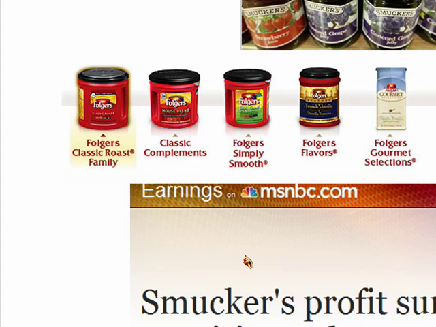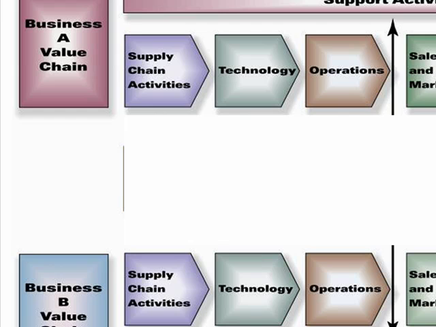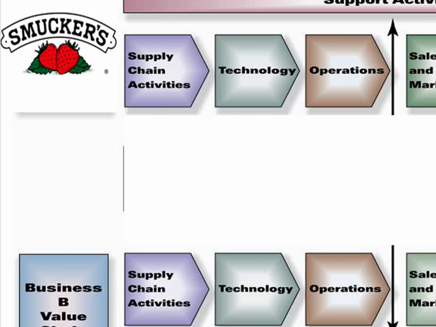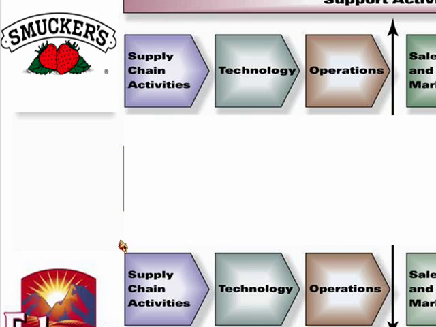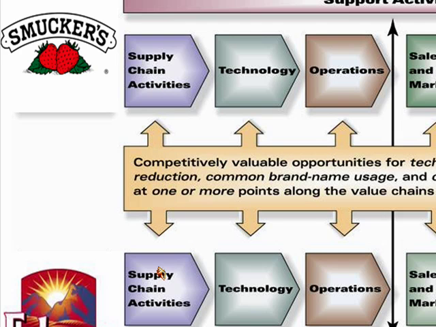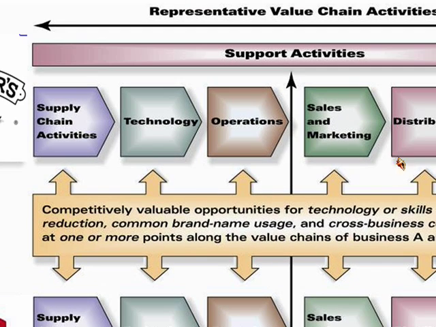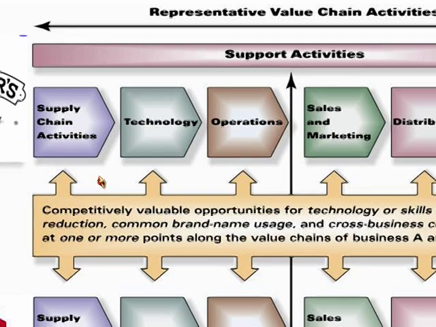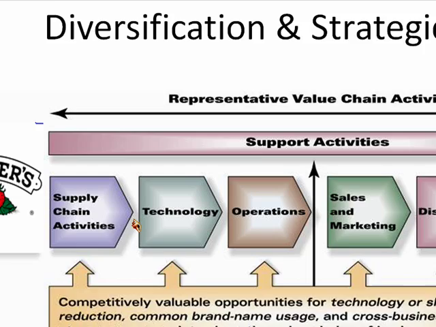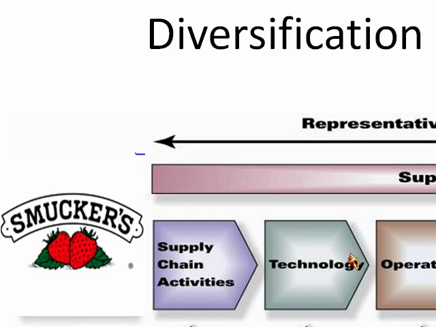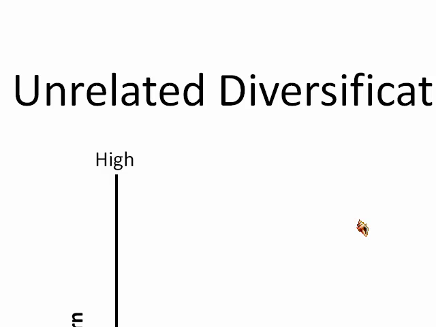It has worked very well to date for their bottom line. Now, if you superimpose this acquisition over the value chains that we presented 2 slides ago, you can see how this works. The Smuckers organization, which acquired Folgers, is now able to share supply chain activities going back to raw materials. They can share R&D between the two organizations instead of having standalone R&D departments. Sales and marketing can also be performed in one central location as opposed to two. So a lot of fat is cut out of the individual value chains, and together it's a more streamlined process. Thus, the Smuckers acquisition of Folgers has been a related diversification which has been very, very successful.